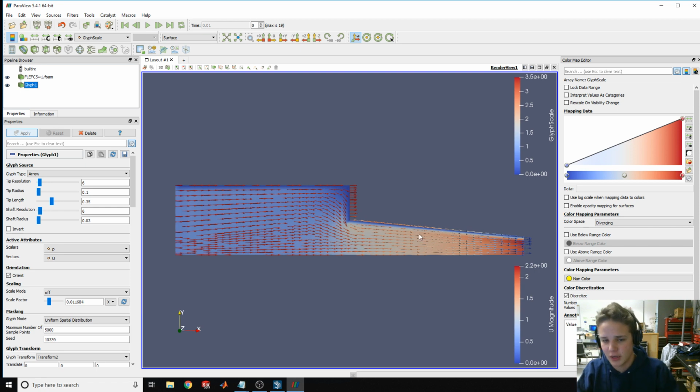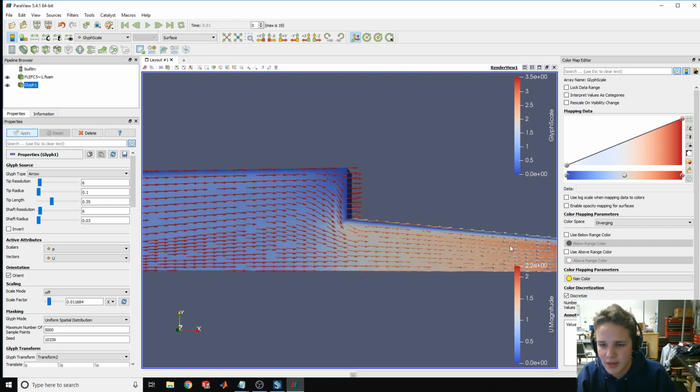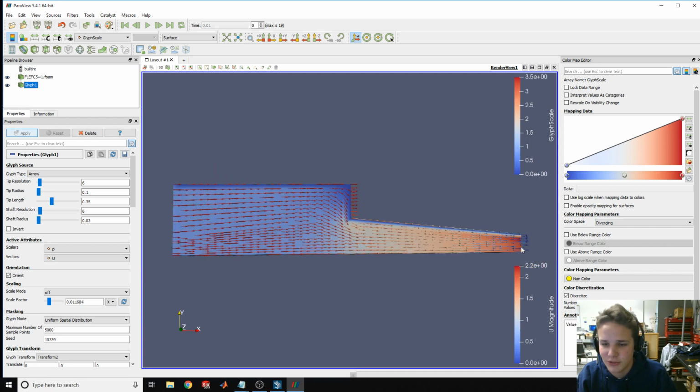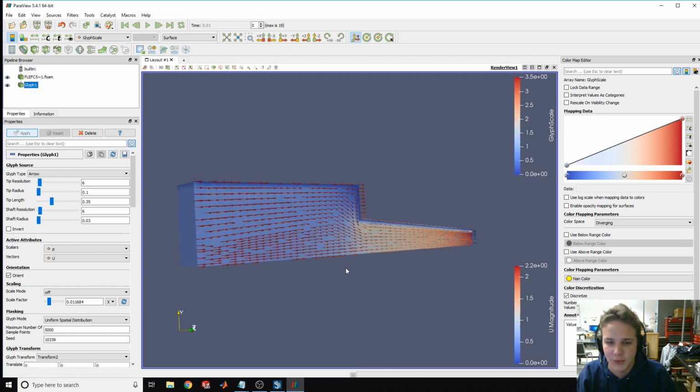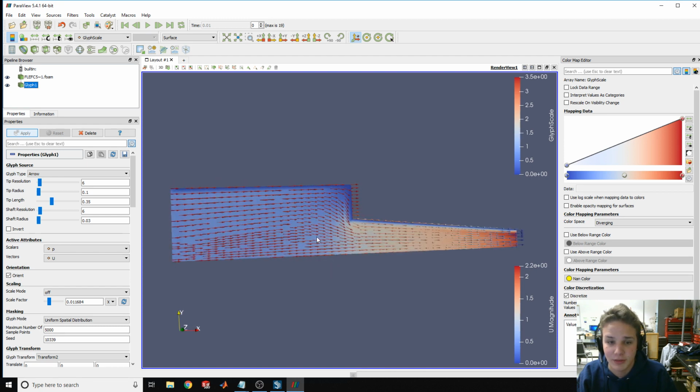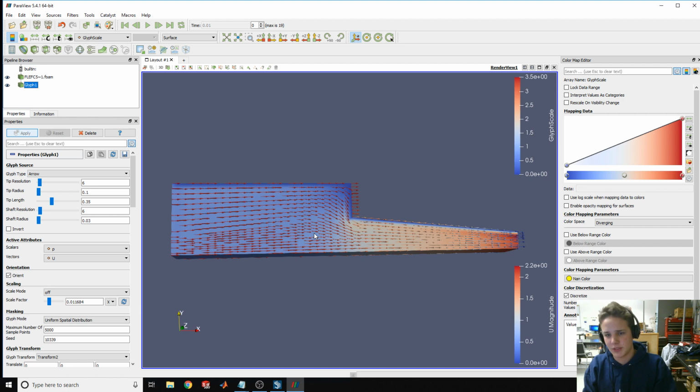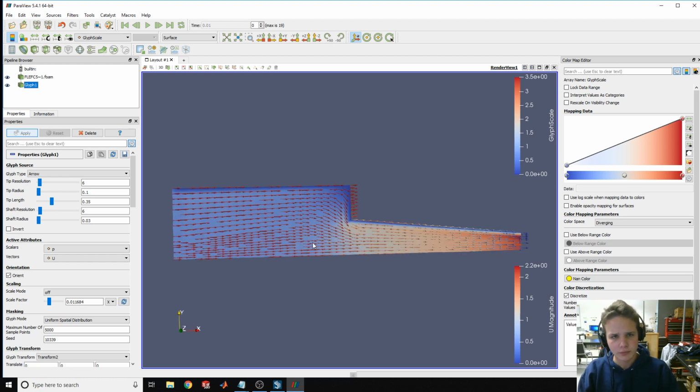And as it converges like a nozzle, a straight incline, it goes right and gets faster and faster, 2.2. And it starts at around, looks like, 0.5. So this contraction is how a lot of flow is sped up. This is how rocket engines work, just contraction and expansion. Obviously, it's huge, very hot gas. It's compressible, not the same thing because this is incompressible flow. But it's the same kind of concept of increasing flow speed with decreasing cross-sectional area.